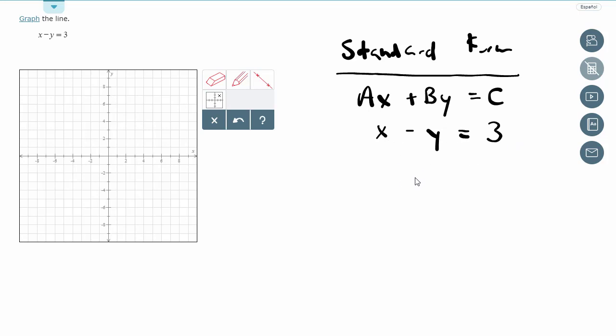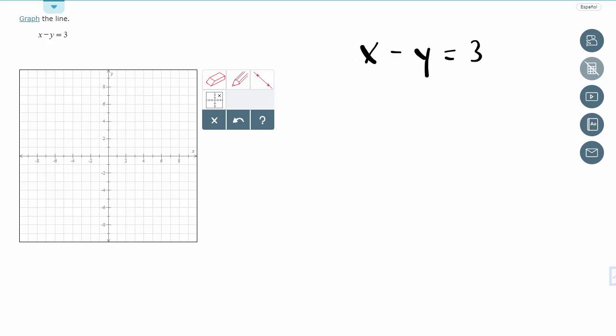For instance, something like y equals 2x plus 1, this is not in standard format. The reason why is because we have y over here, but we don't have the x over here. We have x on this side of the equation. In order to put this into standard form, the x would have to be on this side. So that's all standard form is. It's just the x term should be located here, the y term should be located here, and then the constant, the number without the variable, should be located on this side.